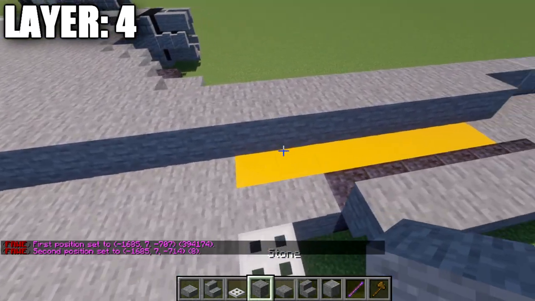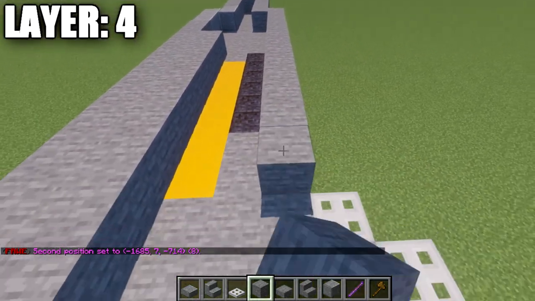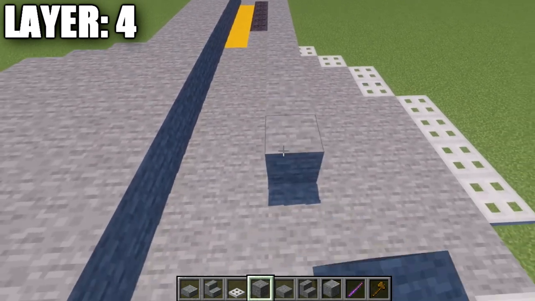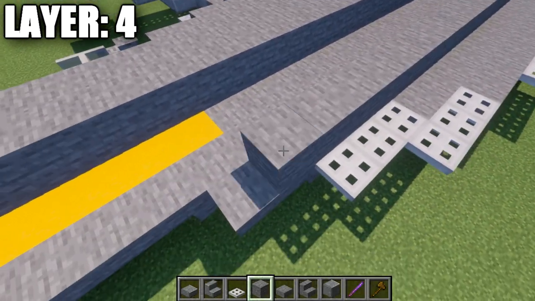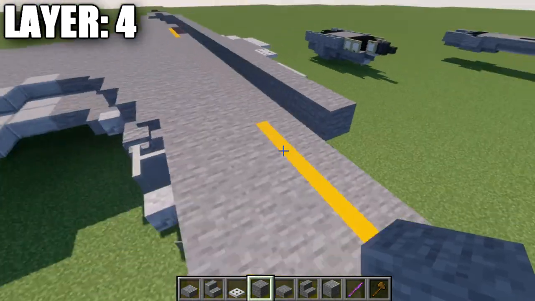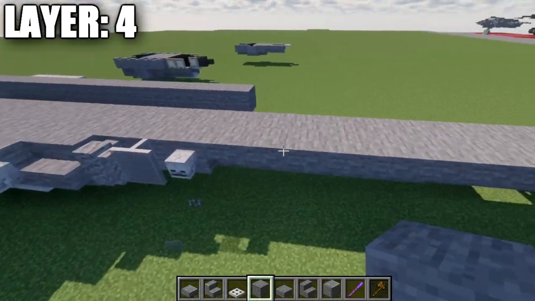We're going to then switch to stone full blocks, and we're going to go ahead and place down 1, 2, 3, 4, 5, 6, 7, 8, 9, 10, 11, 12, 13, 14, 15, 16, 17, 18, 19, 20, 21, 22, 23, and we're going to go to 24 stone full blocks back.